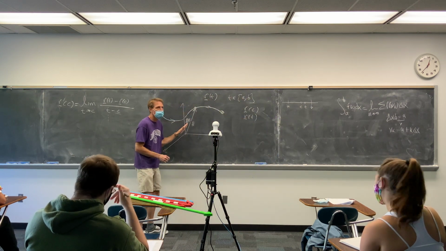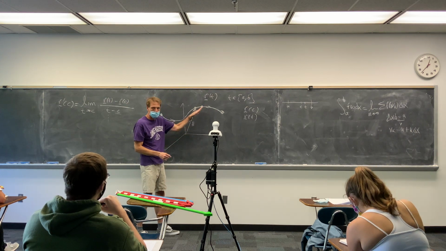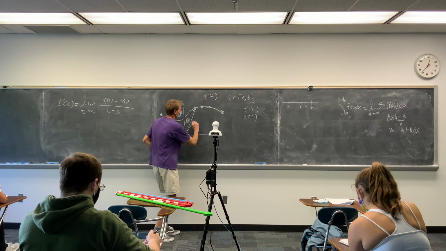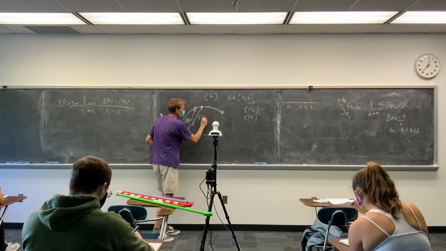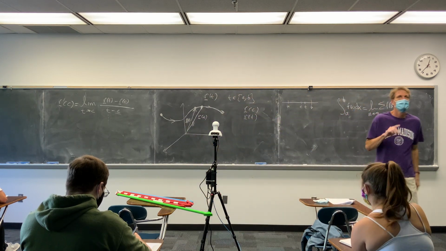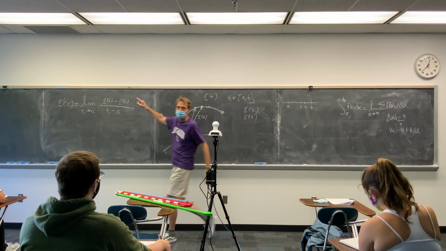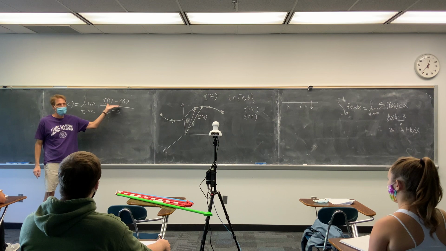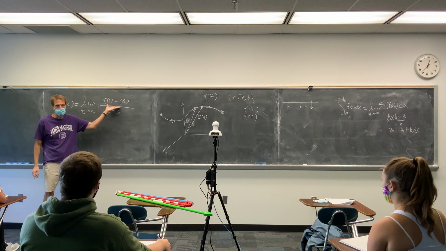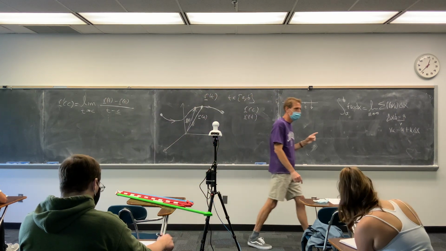Because t is close to c, that position vector we would expect to be close to this position vector. So let's draw that as r of t. Okay, now let's look at the numerator in the definition. The numerator in the definition is a vector. Can you put that vector in our drawing?